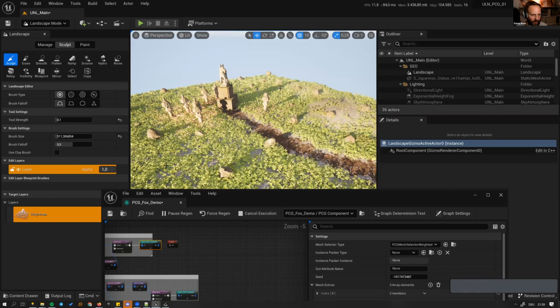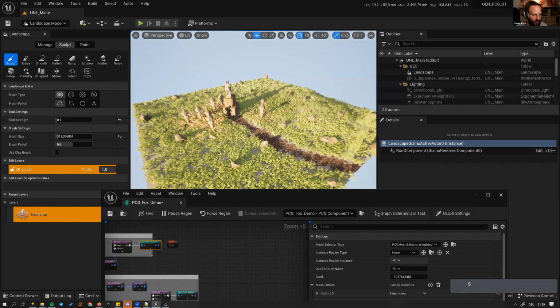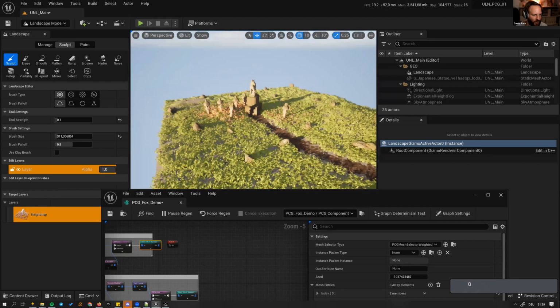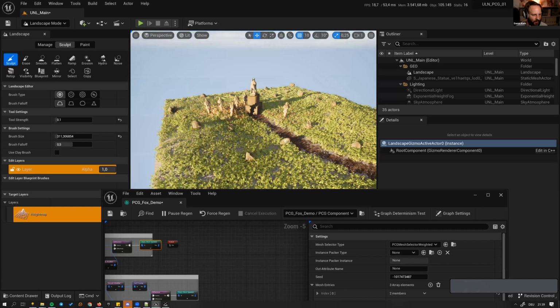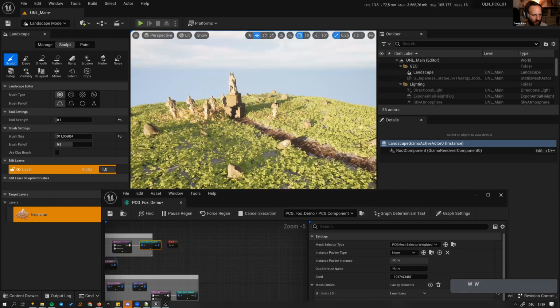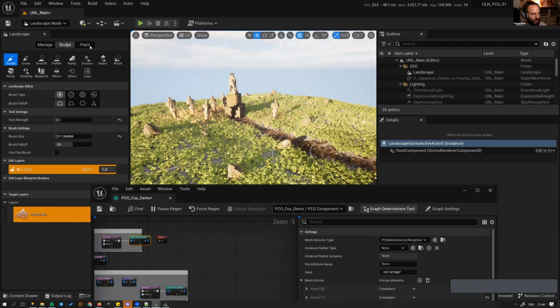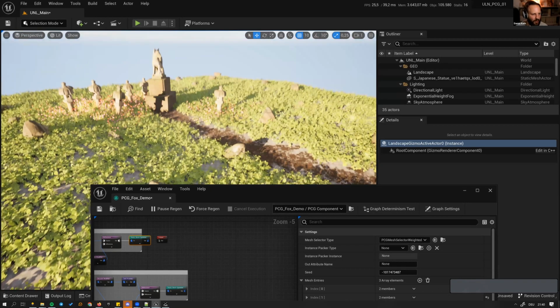But you will now see that everything is regenerating and all the points are still in position, even though I'm changing my landscape on the fly, and everything is recalculated and it's still working. And this is the interesting part now. What I meant earlier is, we created our setup, we created our rule set, and now we can start to be creative and work with it and exchange objects.